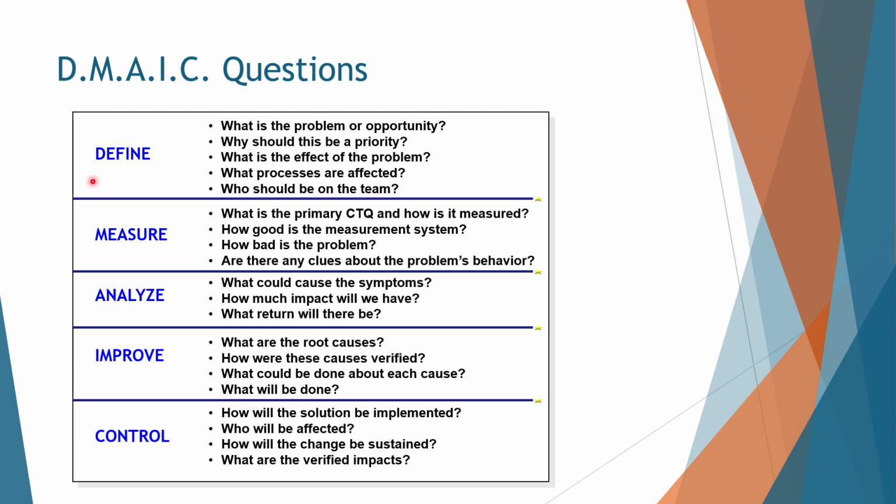I'll use it. So remember, in defining, you are going to choose only one dependent variable. What's another word for dependent variable? It's the quality issue that you are focusing on for your Lean Six Sigma project. What is the problem? Give it one variable name and stick with that name throughout your Lean Six Sigma report. In the measure phase, what's the most important thing you're going to do? Is collect the baseline data. I want to see how bad the situation is right now. Tell me the number of defects, the number of errors, the number of variability.